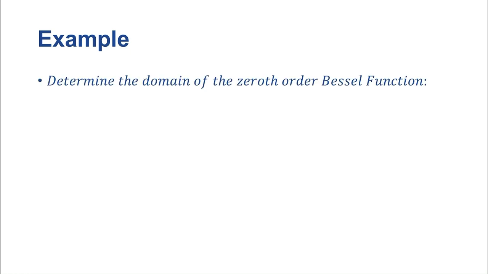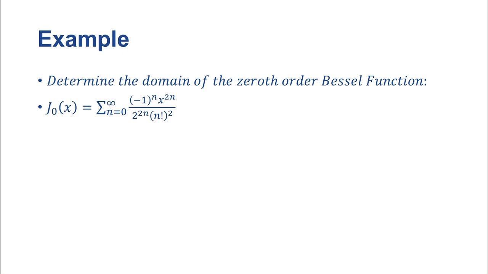All right, let's do a final example. So we're actually going to look at the Bessel function now. The Bessel function is a function used a lot in engineering and physics. It's very good for approximating things and solving integrals. But this is really one of the first word problems that we've had in a very long time. So determine the domain of the 0th order Bessel function. That takes the form J0 of x is equal to the sum from n equals 0 to infinity of negative 1 to the n, x to the 2n over 2 to the 2n times n factorial squared.